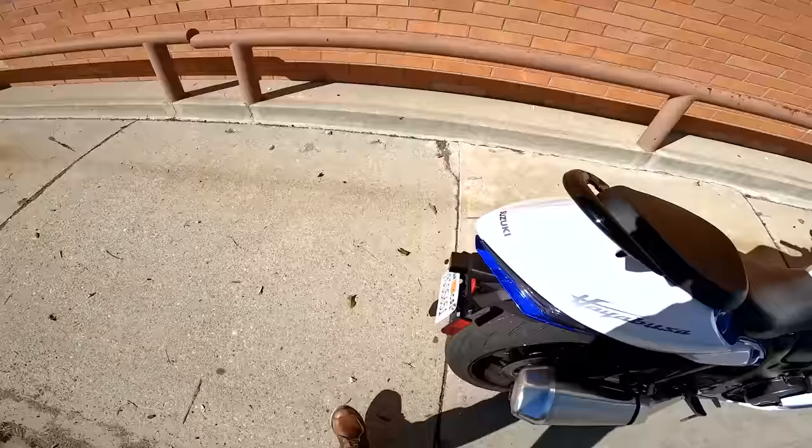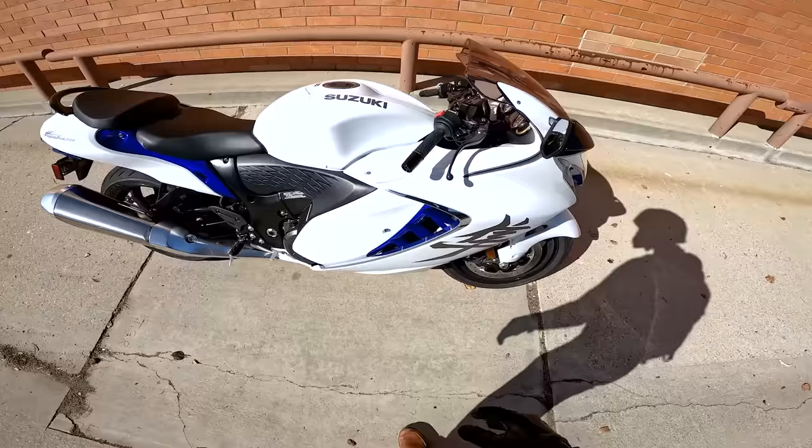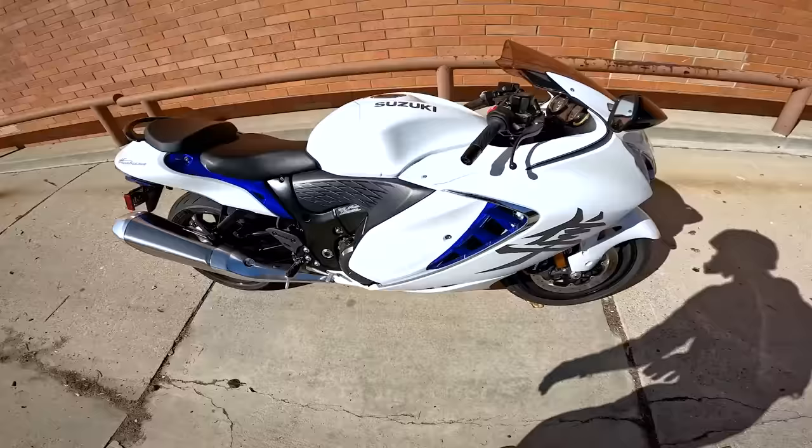The pipes are massive and on both sides. Yeah, it just doesn't shy away from being big and bold and a statement, you know, whether it's the full-on white pearl paint or the chrome strip or the big gills, the big exhaust pipes, the big sort of angry bird face. Yeah, it's a statement kind of machine.